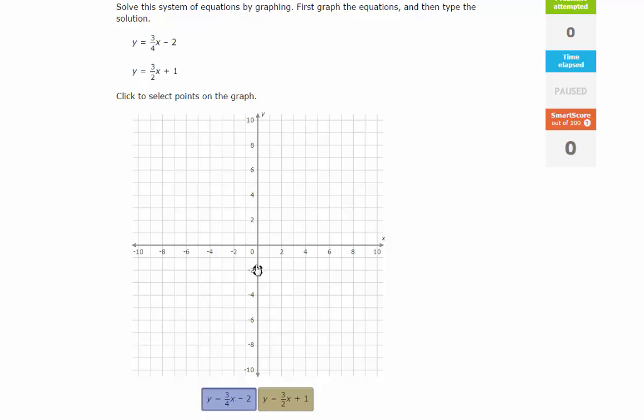I need to know that negative two or this minus two is my y-intercept, so I'm going to start on the y-axis at negative two. This fraction tells me how to build my stairs or how to build my line. The numerator tells me to go up three units for the height of my stair, and the denominator tells me to go four units to the right. If I go three units up one, two, three, I'm going to go one, two, three, four to the right. This is a positive fraction, positive three-fourths, and this slope is going up.